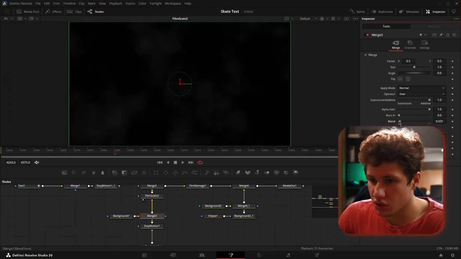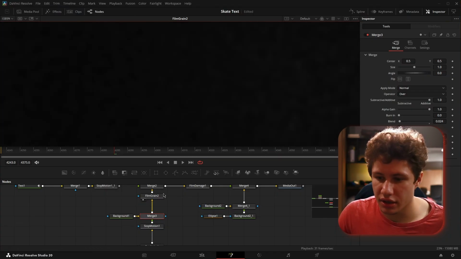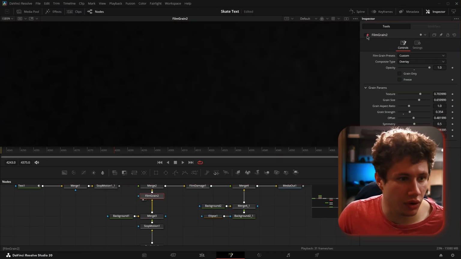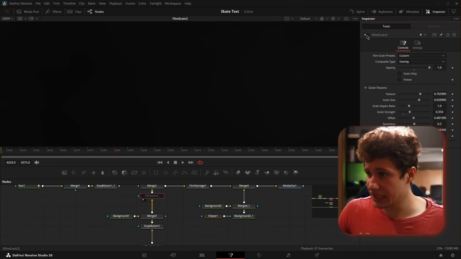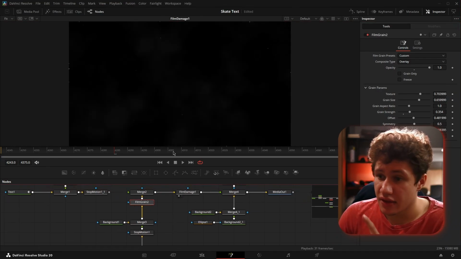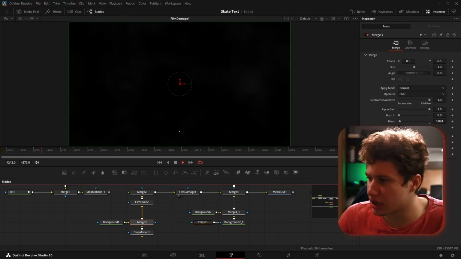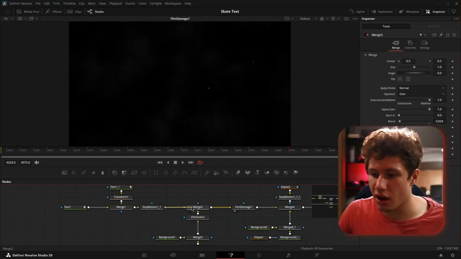But when I bring the visibility down by a lot and then we zoom right in on here, I can turn my film grain on and off. And this is the slight difference it makes. But that's exactly the kind of difference that we are trying to make to complete this kind of old stop motion kind of style.